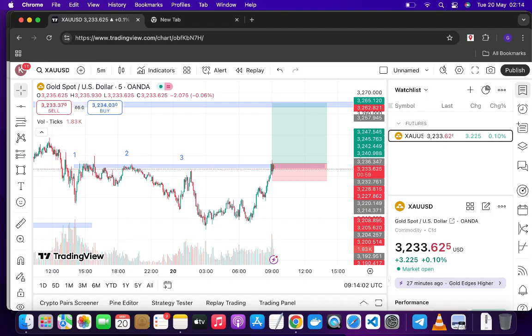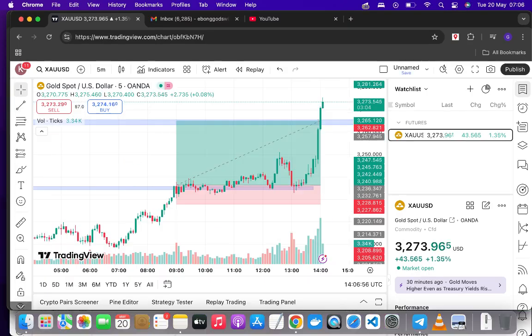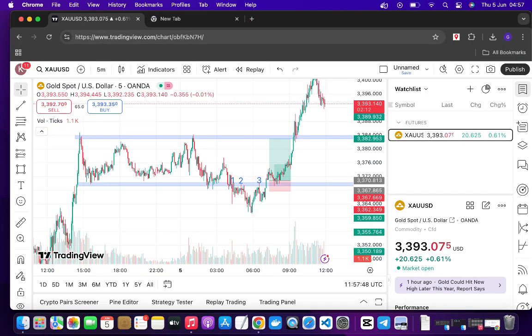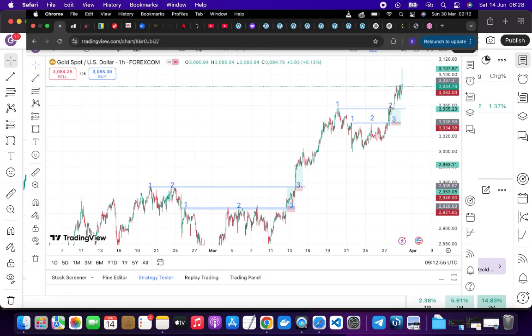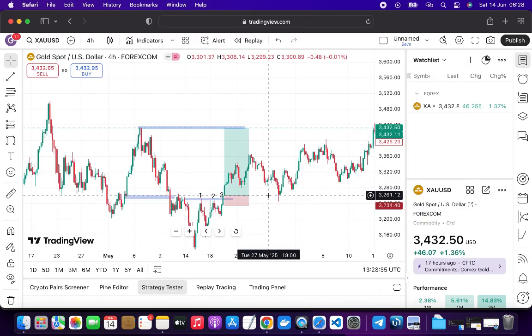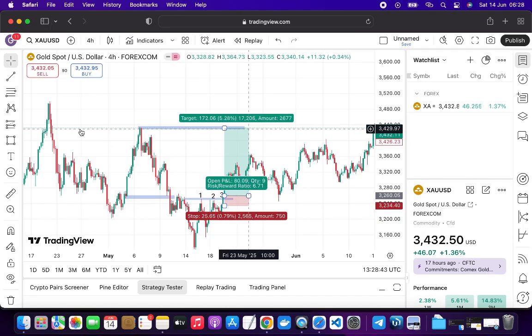So once this is done now, I'll take my entry price and I'll put it into a risk management calculator. There's a risk management calculator I use that calculates my lot size, the amount of lots I'll be using on that position, because I risk just 1% of my account size on each trade. So I'll take my entry price, I'll put that into that risk management calculator. Then it calculates my lot size for me. I'll give it my entry price, I'll give it my stop loss, and I give it my TP as well.